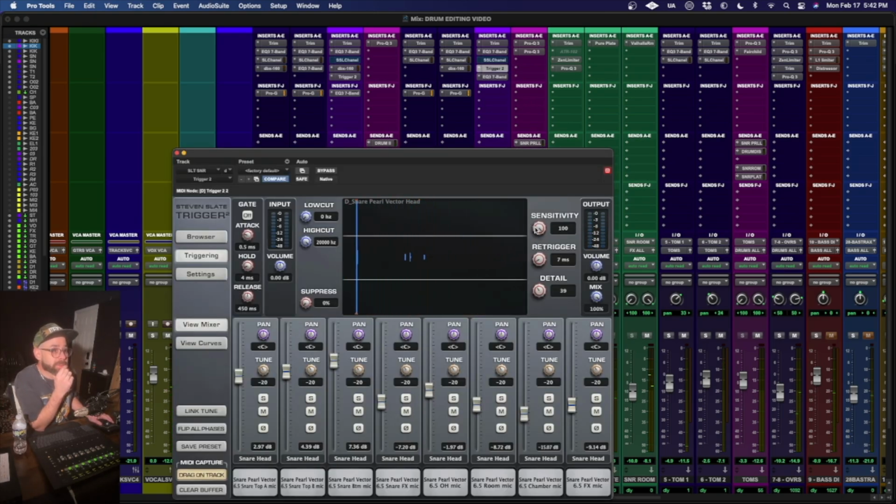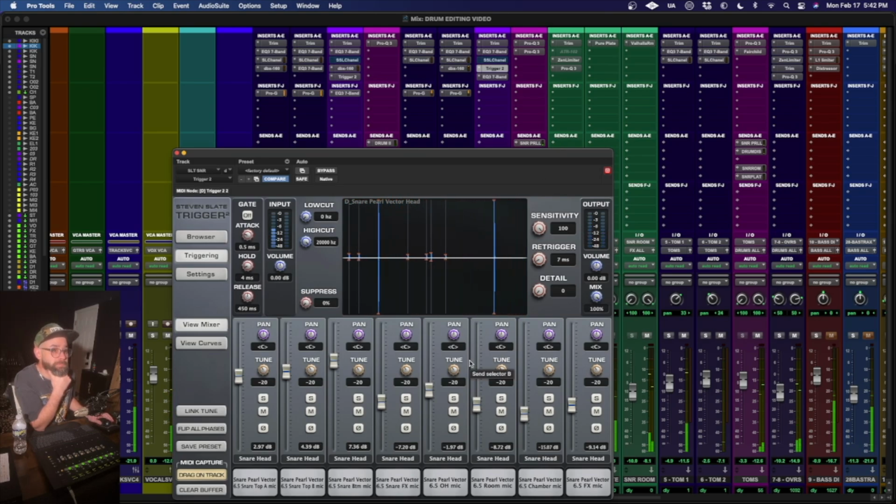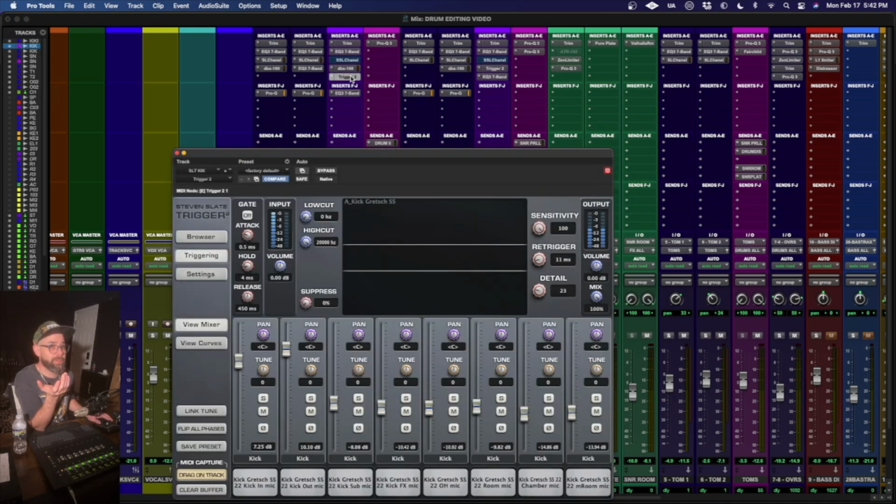So now my sensitivity's got to move. We got to catch those. So now I can turn that up because I know that nothing else is going to trigger that.